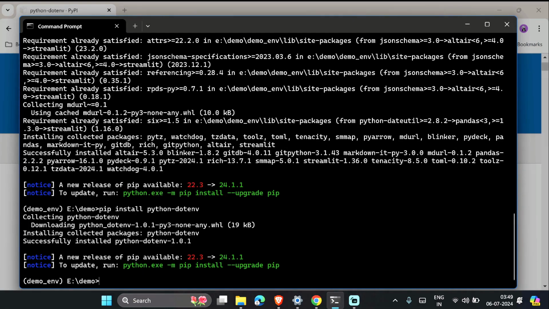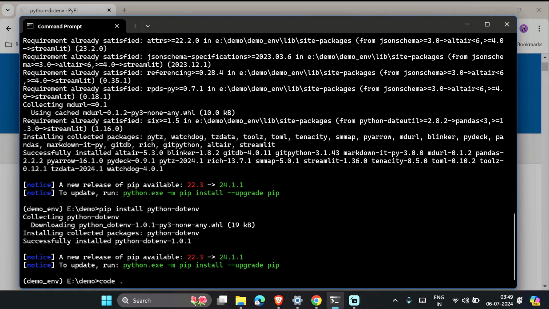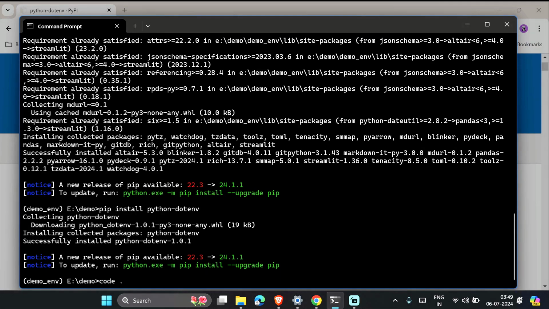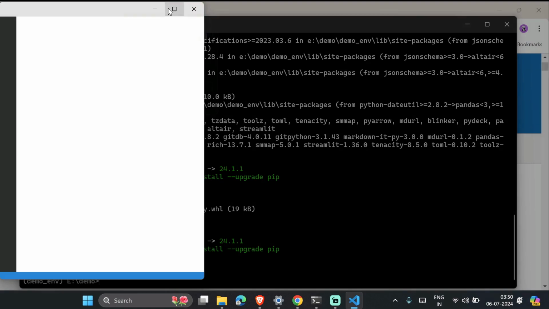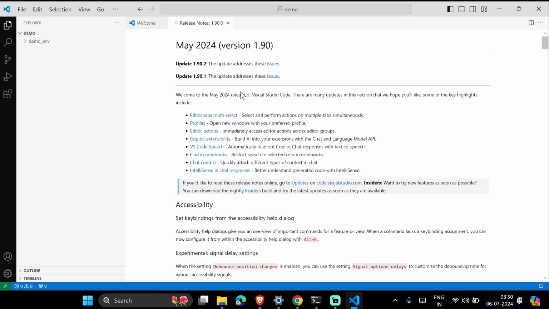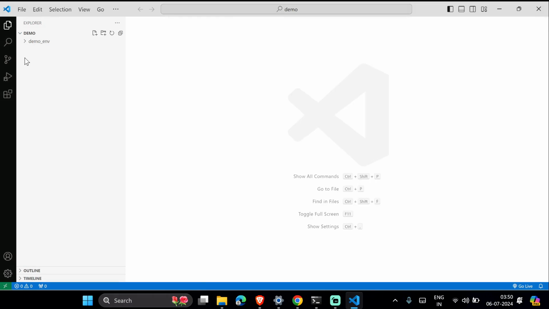And before we start coding, let's do something. So let's open Visual Studio Code. You can use any code editor you want. I usually prefer Visual Studio Code. So to run it from here, you can just write code and dot, which means the recent folder where I am currently, and it should open Visual Studio Code for me. Okay. So it opened, it's showing release notes, stuff like that. Let's close that. And you can see here, I am in the demo folder where I was in the terminal, right? Because I said code dot, that's why it opened up in the recent folder itself.